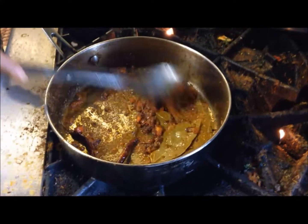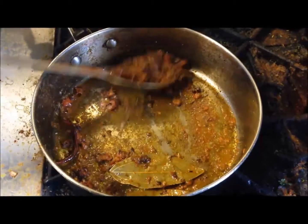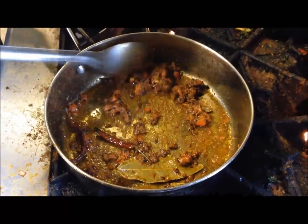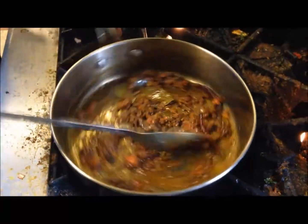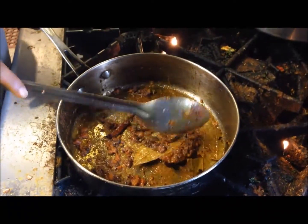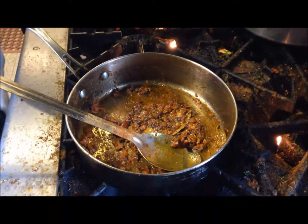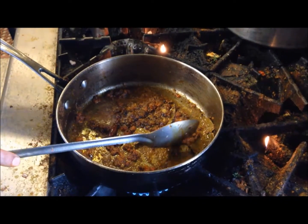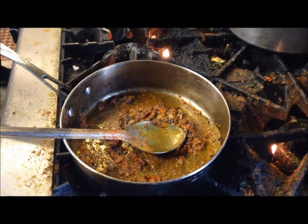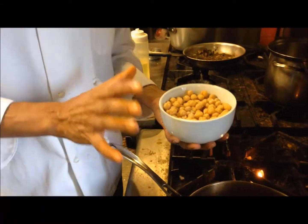See, all the onions are falling apart now, and you see everything, the onions and tomatoes and ginger and garlic, they all kind of soft. So we cooked another couple minutes. So basically we took 2 minutes to saute the onions, and then 2 minutes after the ginger and garlic, and we put tomatoes, we put the spices, and now we'll put the chickpeas.